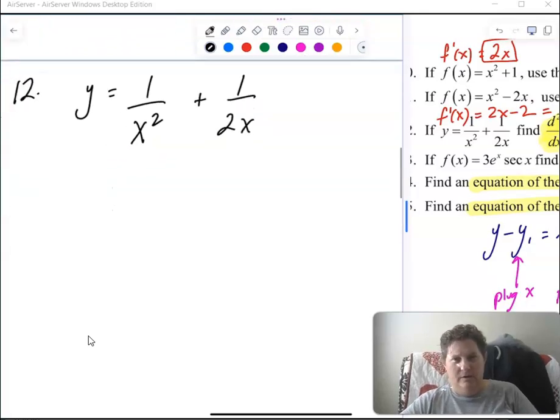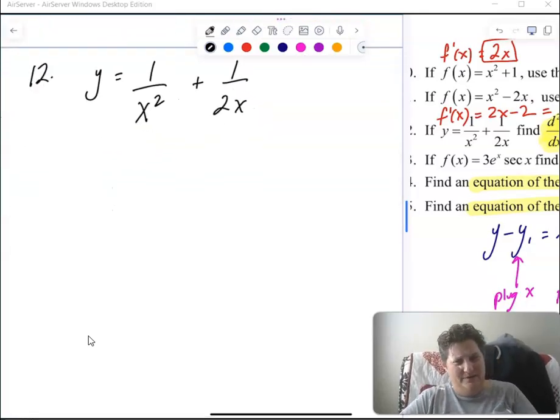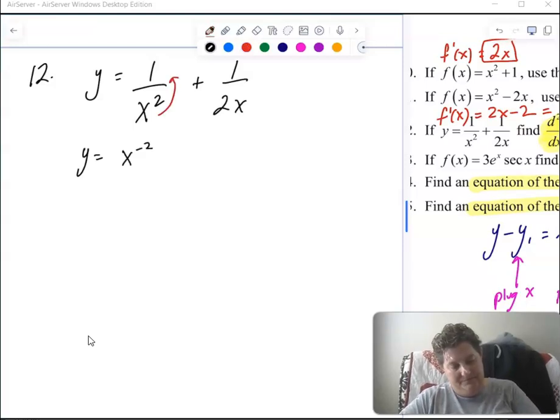Okay, now, both of these, I guess you could do the quotient rule. That's really not the way, especially because you don't have any terms on top. This is actually just x to the negative 2. And when I move this up, what I want you guys to remember is I'm only moving up the x. I'm not moving up the 1/2. The 1/2 stays there and it becomes x to the negative 2.